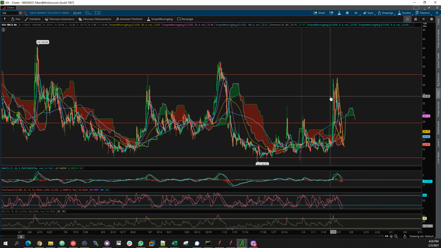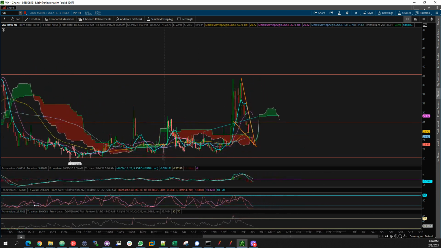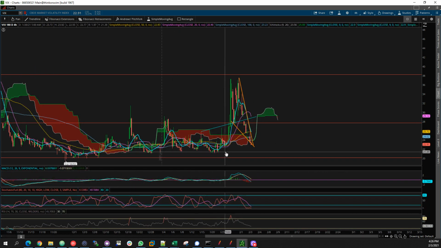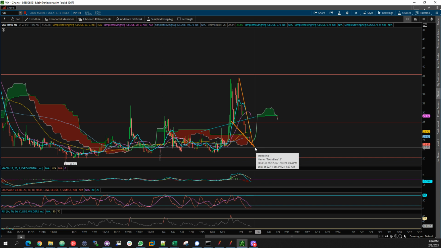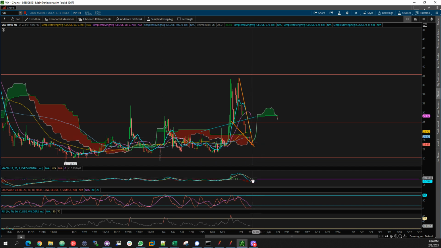Let's look at the 4 hours, zooming out a bit. As you can see, this curling bottom that I was saying, the VIX could come down as low as 22. I think that would be a nice position to maybe cash your money, sell some stocks, and wait for VIX to do its thing, and then you can go in. MACD is about to cross over. RSI is at oversold levels. I'm sorry, that's stochastics. MACD still needs time, so that tells me that we could see one or two more down days on VIX. Maybe we'll get a sell-off. The market will sell off at the end of Friday. So we'll see what happens.